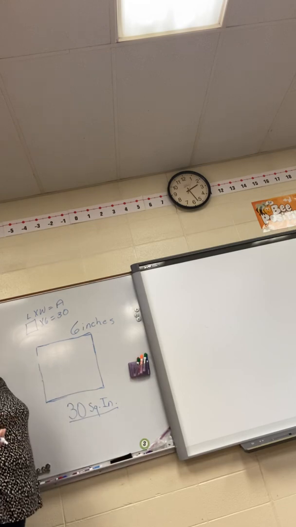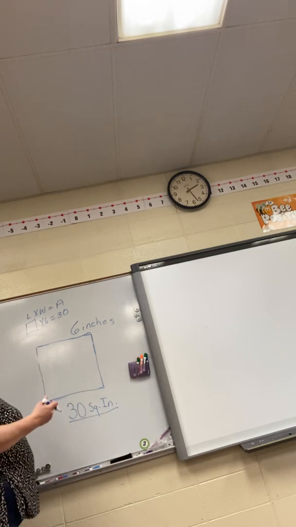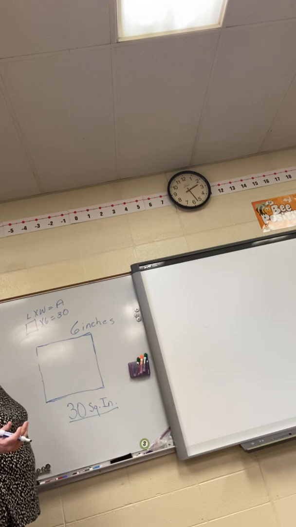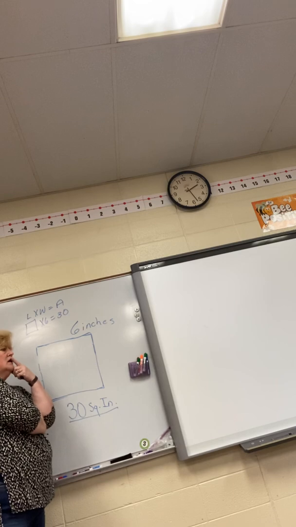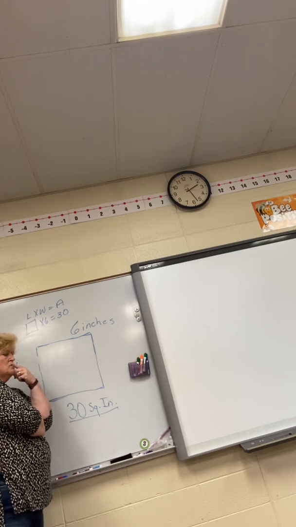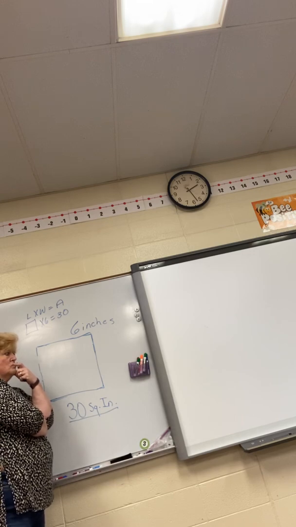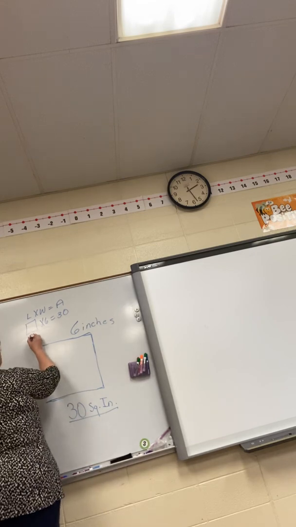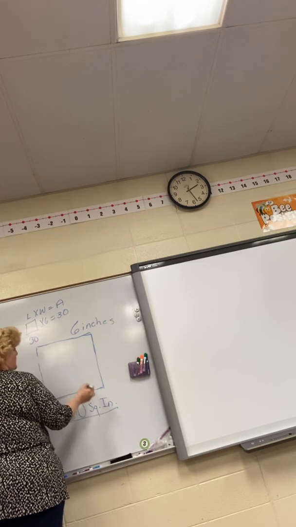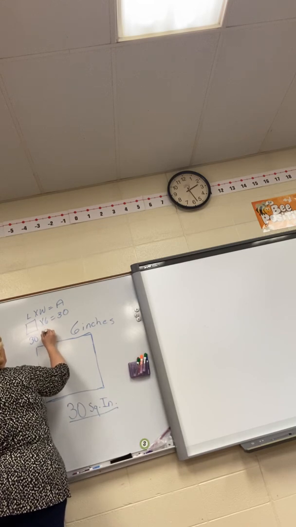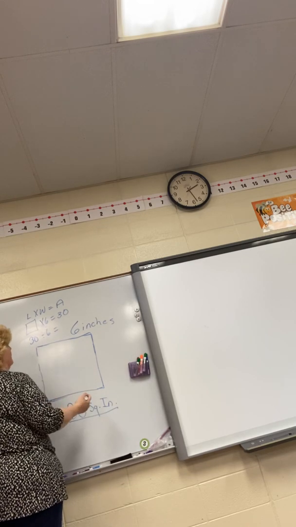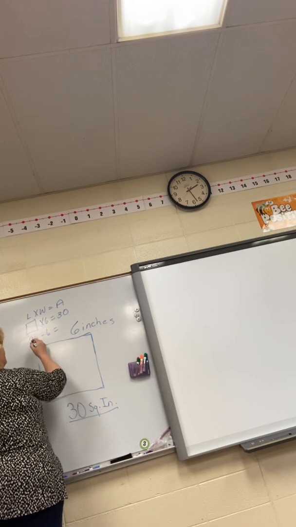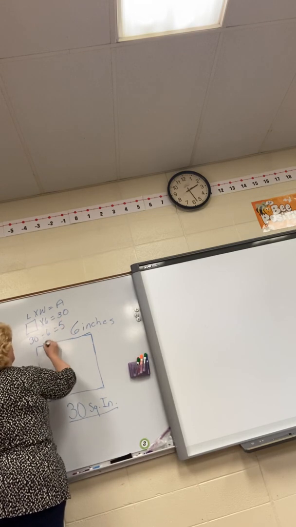Now that we know about fact families, we could say, hey, if that something times 6 equals 30, then I could figure that out by doing a different way. Think, how could I figure that out? I bet you were screaming division at the screen. You could take the total amount, the 30 square inches, and divide it by 6, and then you could figure out what this number was. It takes 5 6s to equal that.